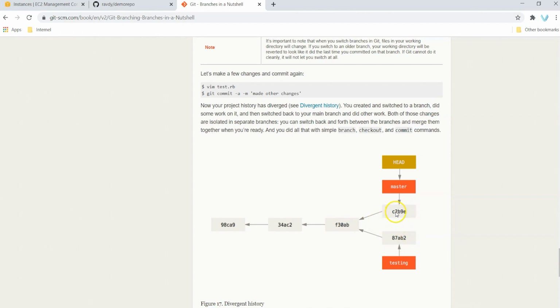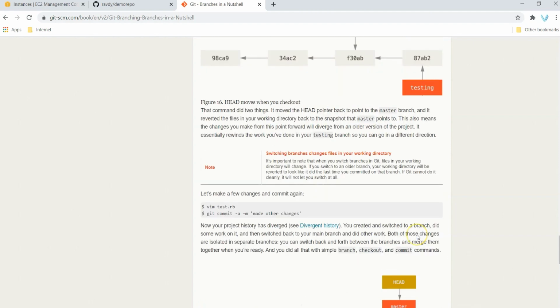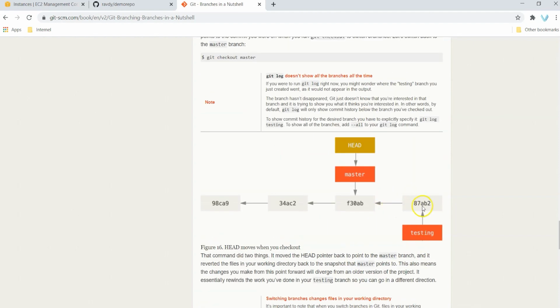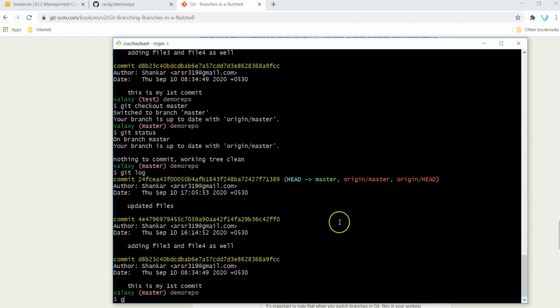In case you have two branches and both have two different commits, if you would like to add those changes, then we can use git merge. For now, our repository looks like this, which means we have done one commit on testing and we have shifted to our master branch. In the master branch, we cannot see the latest commit. Now I am going to do one commit on my master branch as well.